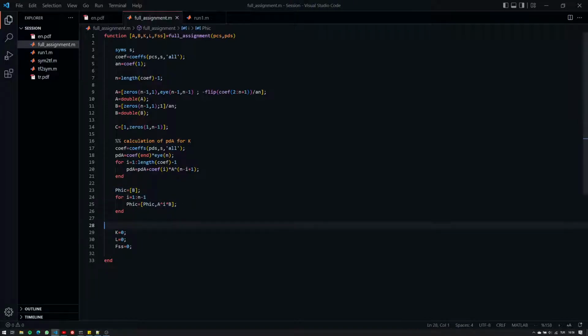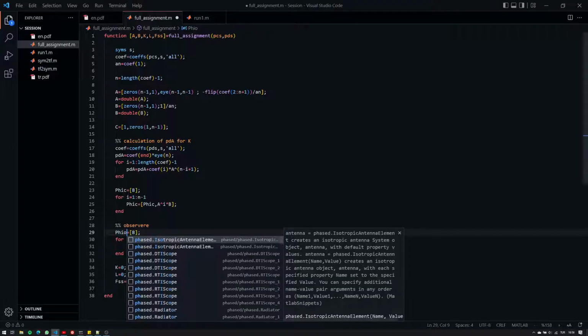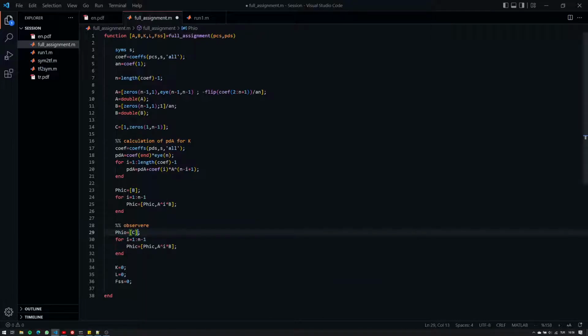But since I'm still at it, what I can do is, for the observer part, before I even go on, I need a similar thing here, which would be called phi o, but that would start with c, and then phi o would be extended with c times a to the power of i, and of course the direction of extension is a bit different. They should be on top of each other. These should be side by side. So that is basically it.